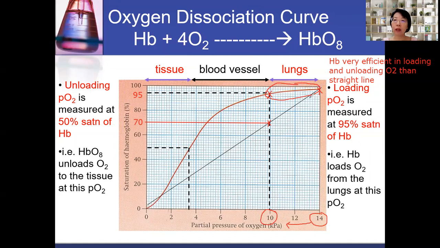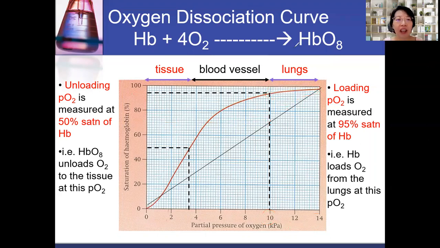But if you see the straight line, straight away it plunges deep down. So instead of 98% saturated, now only 70%. So not efficient at all. Can you see that our hemoglobin is so efficient? It's an S-shaped curve. Again, what designed this thing that's so efficient? Amazing, isn't it? So that is in the lung.